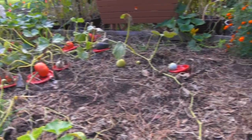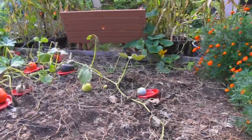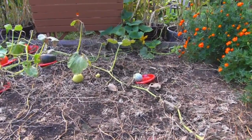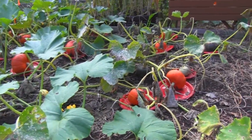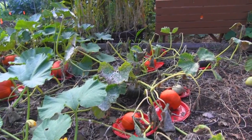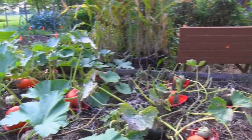Now we've got a few fine melons, but as you can see, the melon patch doesn't look so hot right now, and I don't know if there's any hope for those ones that are left out there, those little tiny ones. About 2 weeks ago, all of the melon vines just suddenly died off for some reason. I don't know why, but sometimes that just happens. But we got at least a half a dozen, maybe more, good melons, and just had one of the smaller ones today, and it was just as tasty as the big ones.